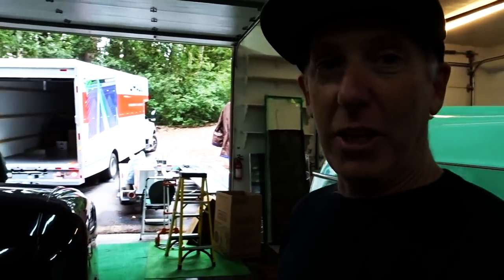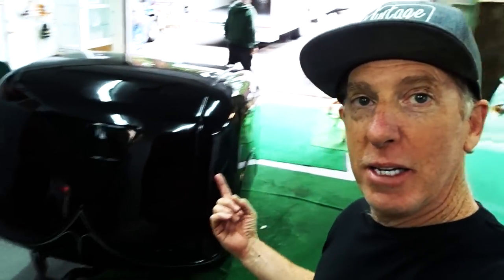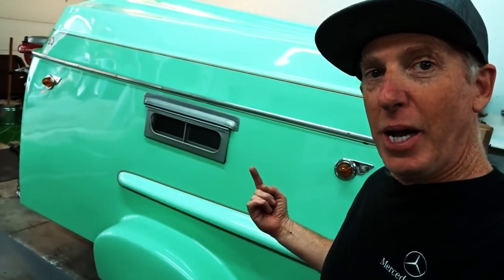We're not ahead of schedule. We were supposed to be out of here at noon. It is now 4 o'clock. We still have this trailer to pack. We have this trailer to pack. We have this massive trailer back here to load up. And then the Woody, which is still sitting way up there. There's the Woody. So we're not leaving anytime soon.